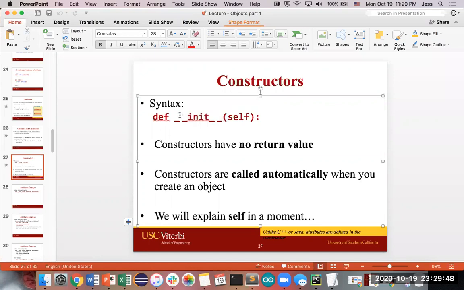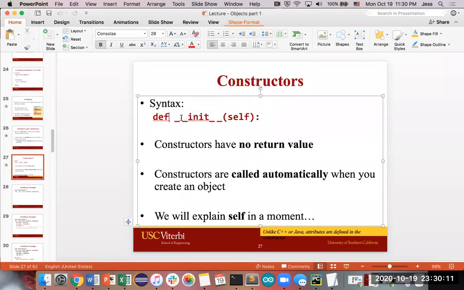If you do a single underscore, or don't put the word in it, or don't finish off the two underscores, basically if you mess up any part of this, Python will not recognize that this is a constructor. It won't treat it as that special method that creates an object. So you will be screwed.